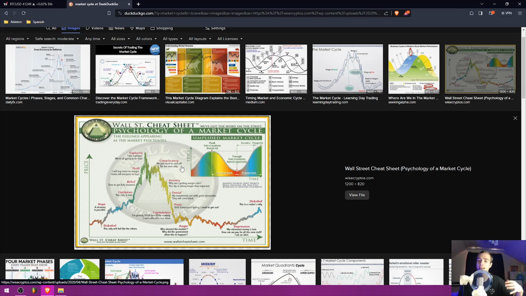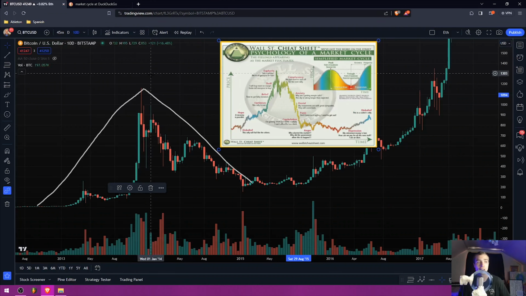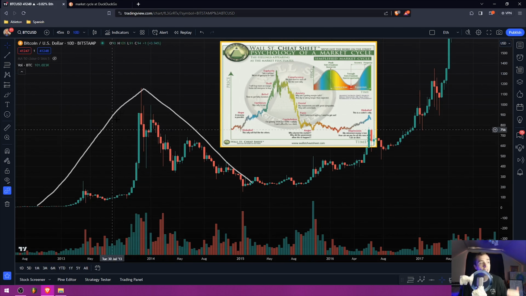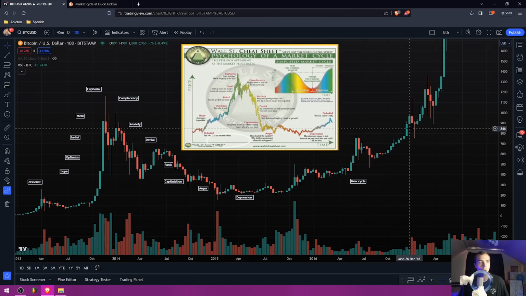This is an example from the stock world, but because human emotion is the same, it doesn't matter whether you're trading stocks or gold or Bitcoin, human emotion is the same. Because of that, you get the same repeating pattern on Bitcoin. So what I've done here is taken every single human emotion in the cycle and labeled this market cycle on Bitcoin so you guys can easily understand, and so we can break this down a little bit for you.